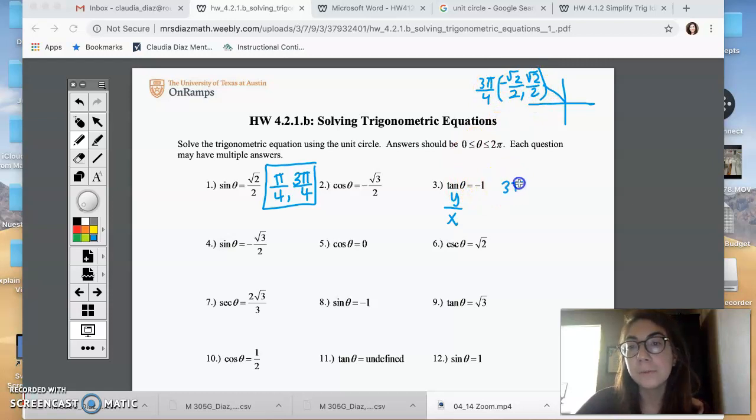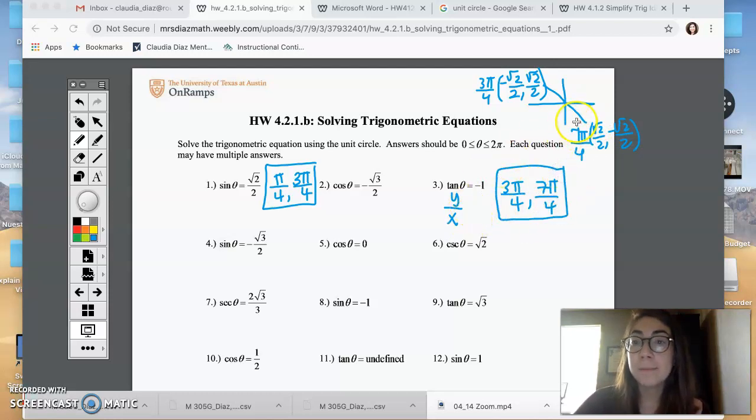So there's 3 pi/4. Also, on the other side, which is in the fourth quadrant, that coordinate is 7 pi/4, which is positive √2/2, comma negative √2/2. When you do y divided by x, you get -1. So 7 pi/4. The ones that do not make sense would be in the first and the third quadrant because they will be +1, not -1. All right, let's continue on.